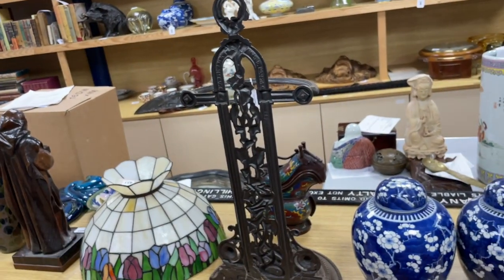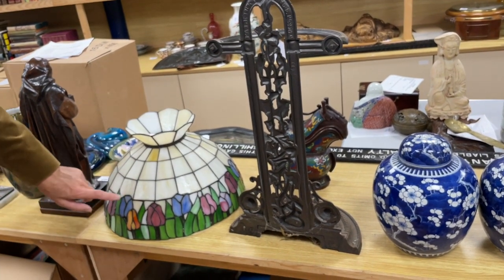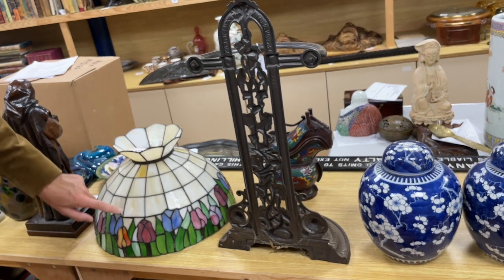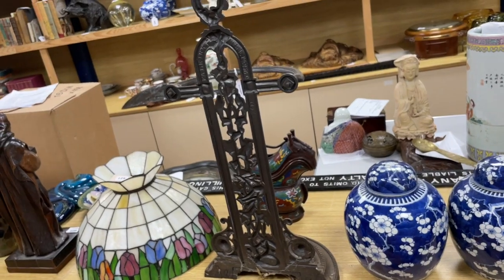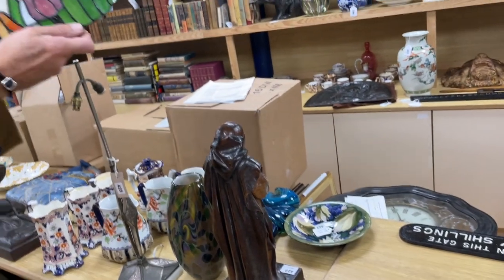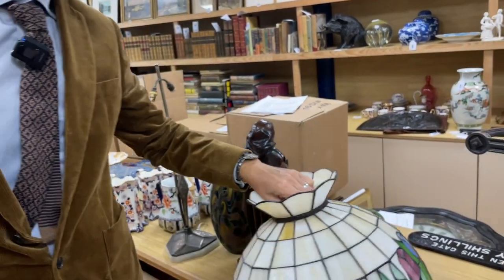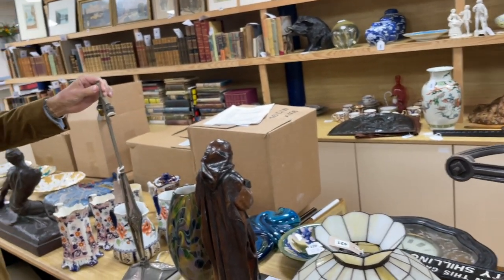Is it clever? It's stained glass — it's loosely in what we call Tiffany style, because anything stained glass like that gets called Tiffany style. But it's much more recent, it's 1970s or 80s. It's got a bruise there, a broken panel. But for the money — it sort of feels like it should sit on something like that. So you could buy lot 421 and lot 425 and then work on getting the fitting to make it sit on top properly.